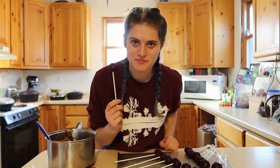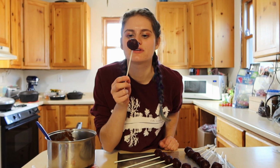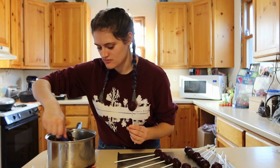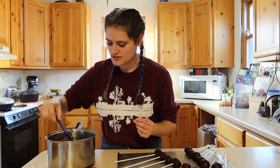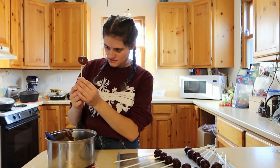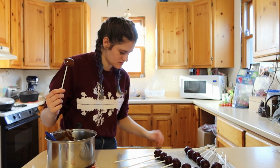Come on. I stuck my cake pops in the fridge to help kind of reinforce the chocolate a little bit. And I just melted some more chocolate. And so now I am going to coat the cake pops. It didn't want to stay on the stick.